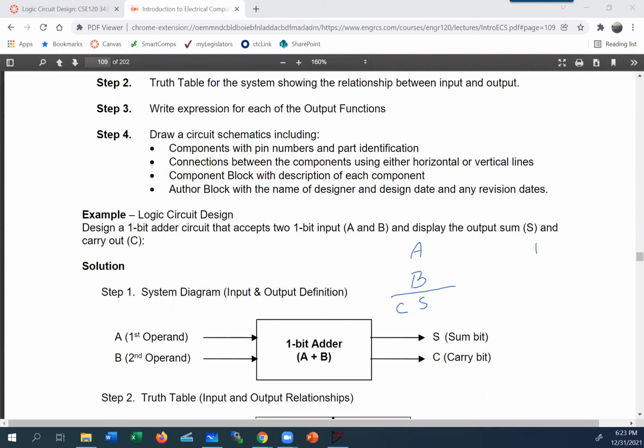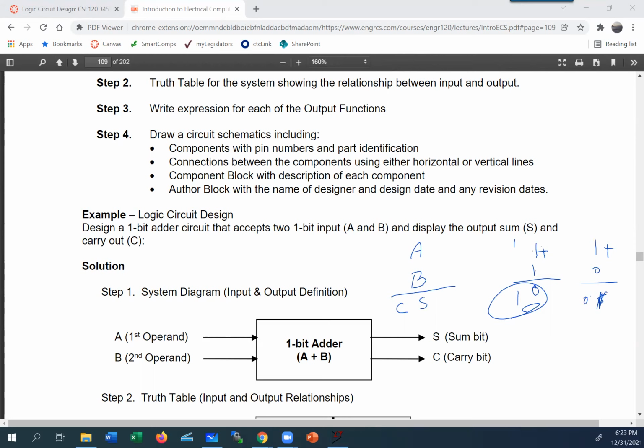For example, if I add a 1 to a 1, this is not an OR, this is an actual add. 1 plus 1 is 2, which means we can't write a 2, so I have to write a 0, and then you have a carry that comes over. So your sum is 2 bits, and your inputs were 1 plus 1. If your input is 1 plus 0, then it'll be 1, and you have no carry. So that would be the answer. That's what you want to do.